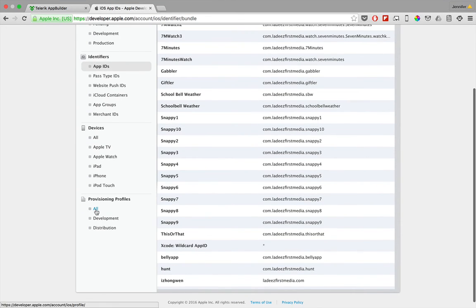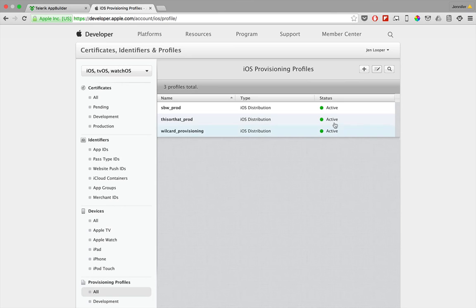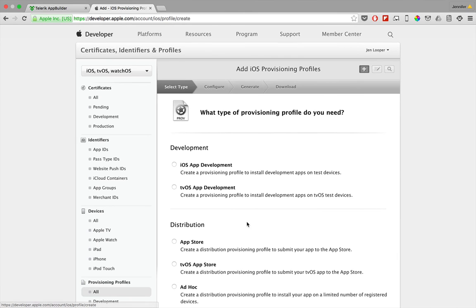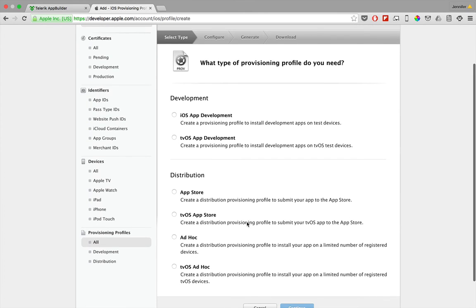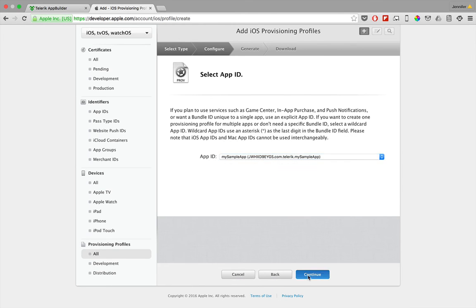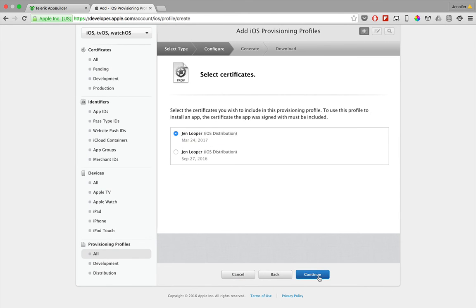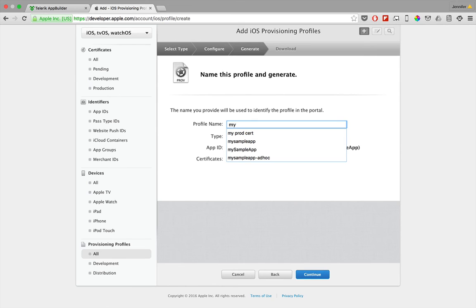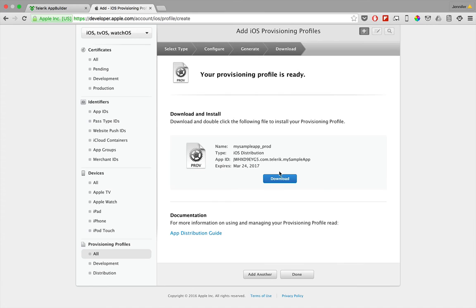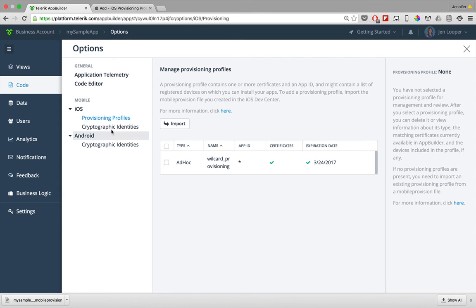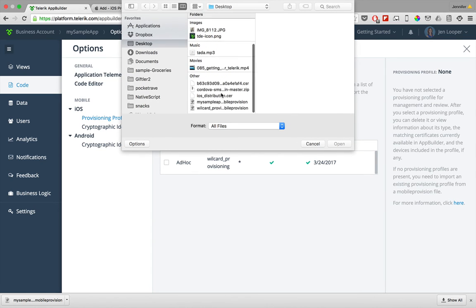After this is done, you can create a production provisioning profile that will use this app ID. I'm going to reuse the distribution certificate that I created earlier, as it works for both ad hoc device deployment and for sending apps to the App Store. This time, however, we'll create a new provisioning profile in the Apple Member Center by clicking Provisioning Profiles, Distribution, App Store. Choose the app ID that you just created in the drop-down. You'll be prompted to select the appropriate distribution certificate. Download this provisioning profile to your desktop. In Platform, navigate to the Provisioning Profiles area of the Options screen and import this new provisioning profile.